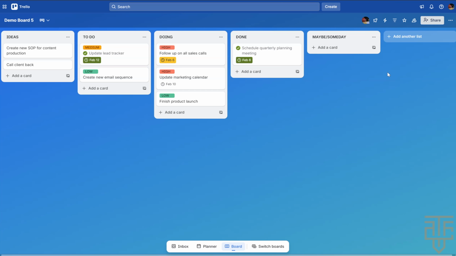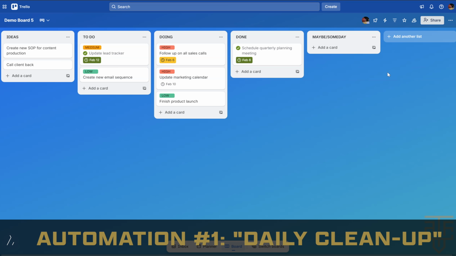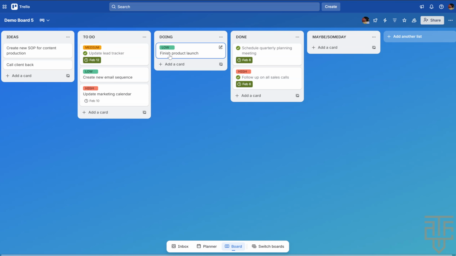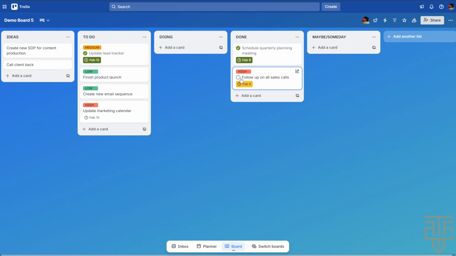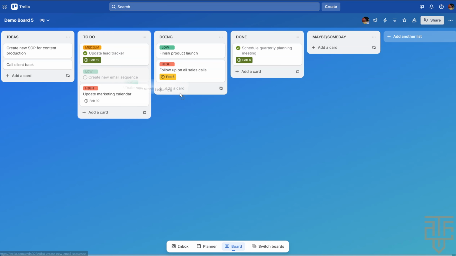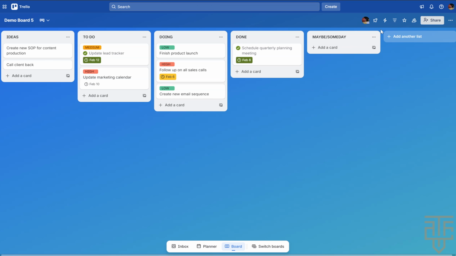So let's go back in your Trello board and add some quick and easy automations that will guarantee that the board stays clean. The first automation that we are going to add is cleaning up your daily to-do list. Basically, each day as you go about marking your tasks complete in the doing list, you're going to drag them into the done list. In the case you didn't finish the task or you didn't even get to the task, you need to be able to put it back into the to-do list. This is going to keep your daily doing list clean and ready for your next day's planning.